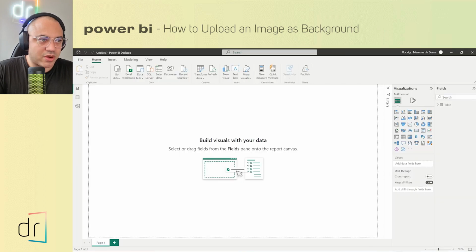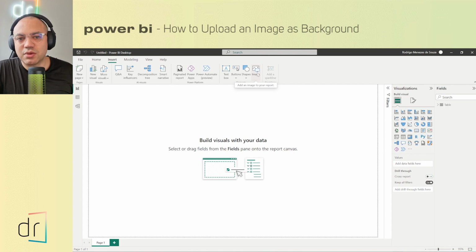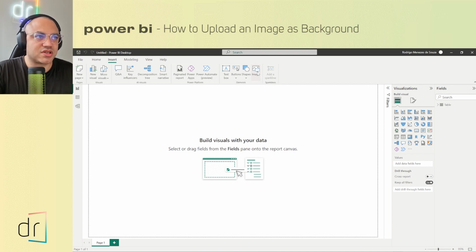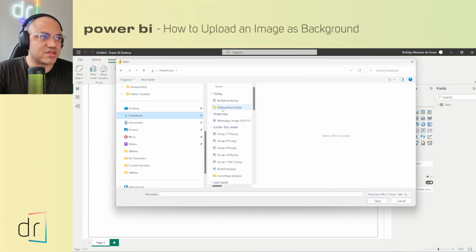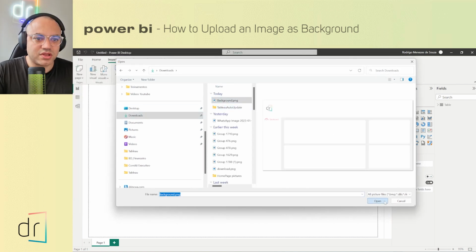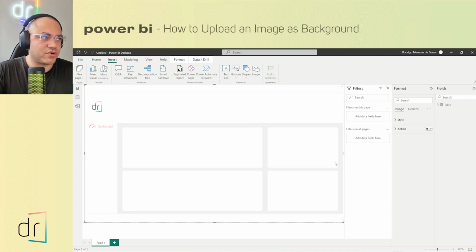Then moving back to my Power BI screen and moving to this part, insert, okay? In this insert tab, you can see on the right the option to upload an image, this button over here. Just click once and Power BI will show this screen. In this screen, you just identify the image that you want to upload and then click on open. You will see the image here. Then moving to the right down corner, just maximize the image as much as possible in order to fit all your screen, okay?